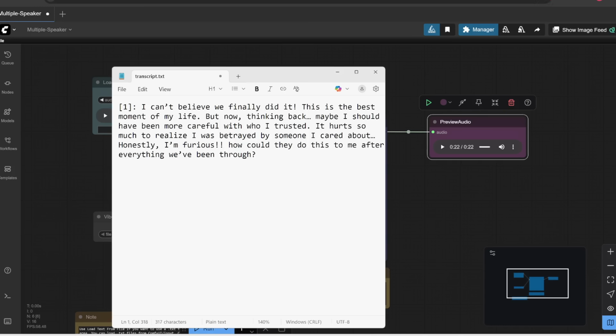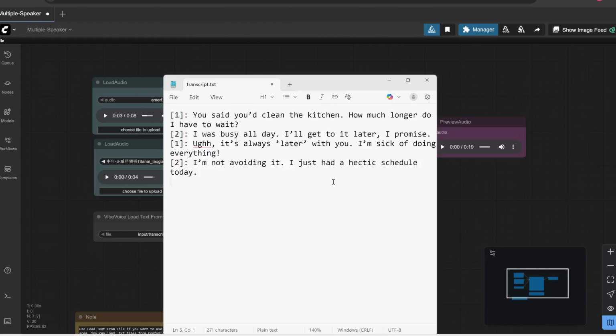And you know, that's actually pretty good. As you can see, it does sound more excited and happy over here, followed by some gradual disappointment and sadness, and then finally she does sound really furious at the end. So VibeVoice can indeed automatically apply the correct expressions and emotions based on the context of the transcript. Alright, here's another test that I did.